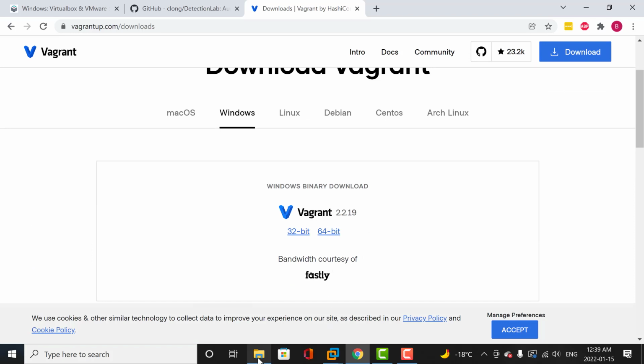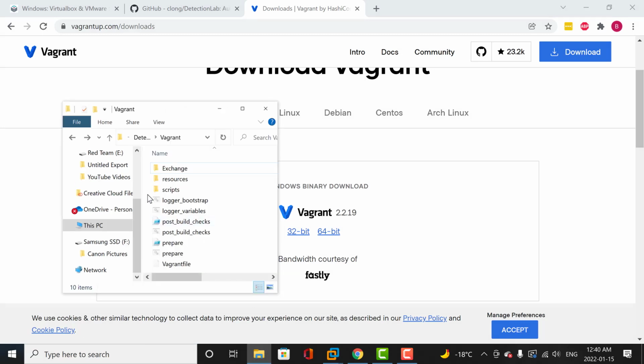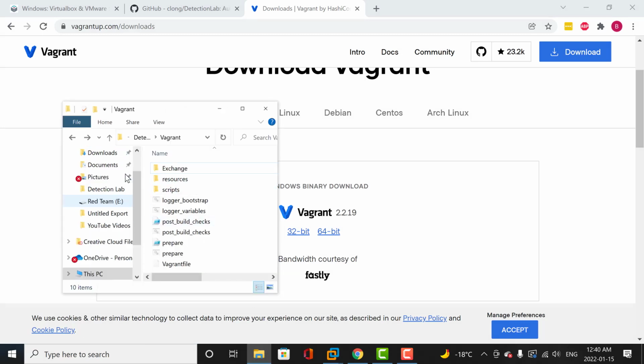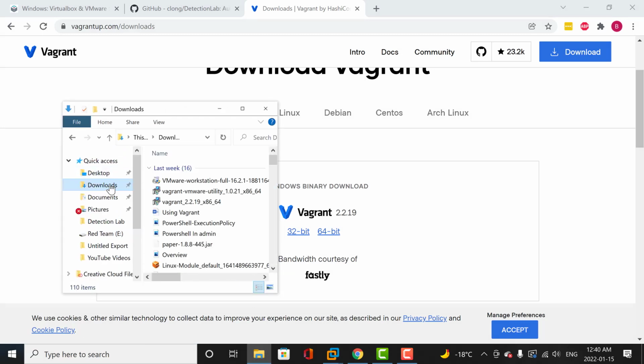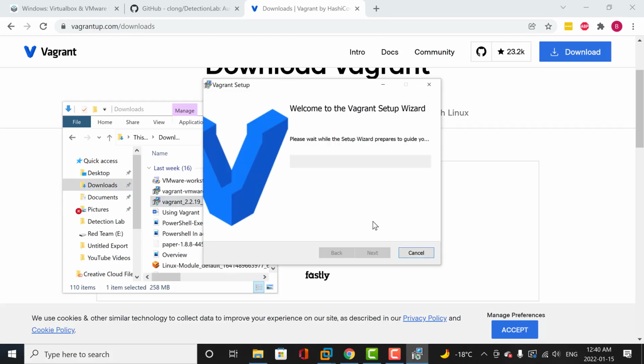If you click on download, first and foremost, try to download Vagrant. For me, I already downloaded it, so I don't need to download it. You try to download the version that works well with your computer. Mine is 64-bit, so I downloaded the 64-bit and installed this. For installing Vagrant, you don't need to worry, you just click next. Let me go down to my downloads page, for example. This is the Vagrant that I downloaded.